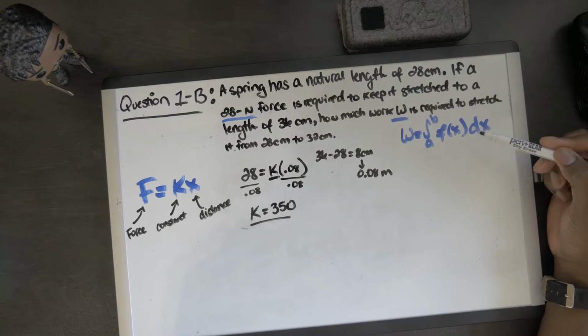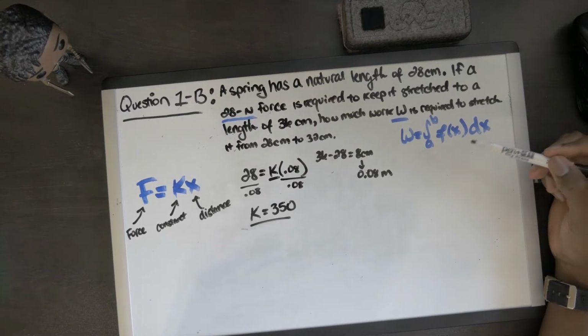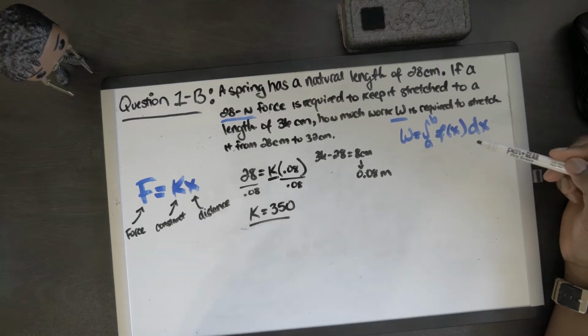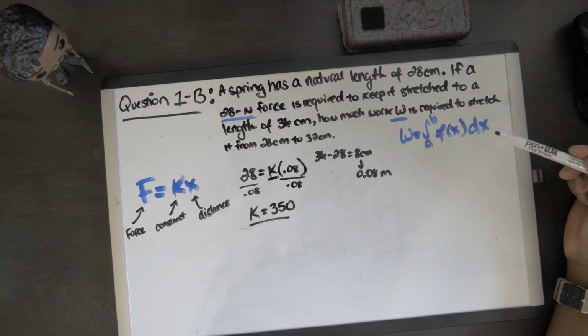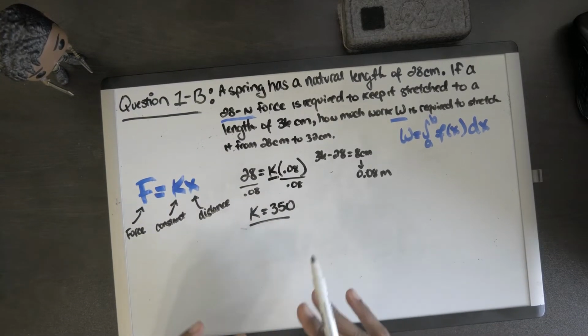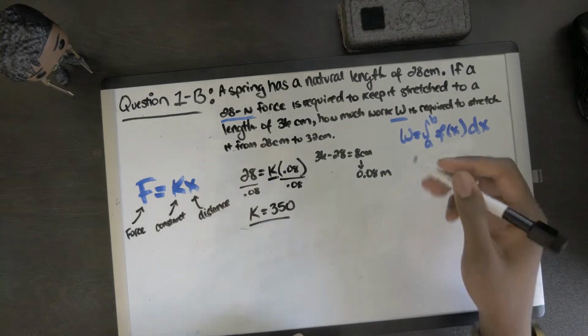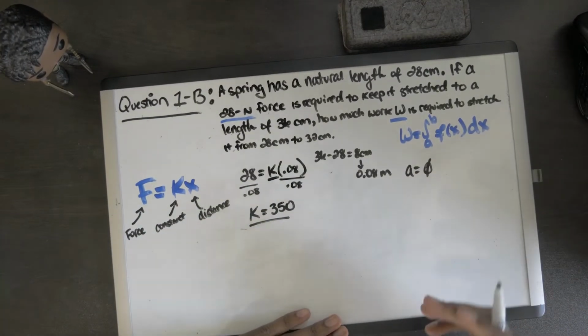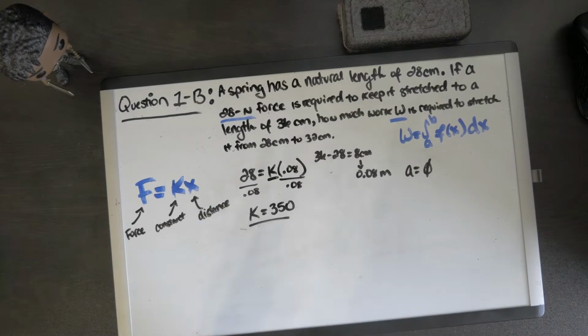Now, since we have some of the values, we still aren't done. We still don't know A or B. And then, of course, we need to make sure that we find this in terms of X. So, now that we have some of the values here, let's keep in mind we want to find A and B. So, we know right off the bat, A is actually going to equal 0. Why? Because you're starting from a resting point and then stretching it out.